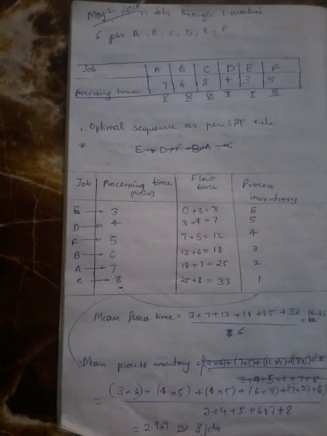The first question, we have n jobs, that is A, B, C, D, E, F, and one machine is being used, and in this we have to find using SPT. SPT is shortest processing time, and first we have to arrange all the processing times in ascending order and find the flow time. Flow time starts from 0 and we keep adding all the values, and process inventory. Process inventory is how many processes are there? 6. So 6, 5, 4, 3, 2, 1.